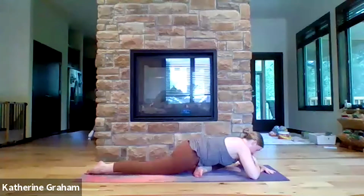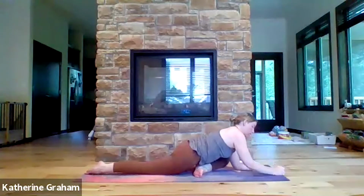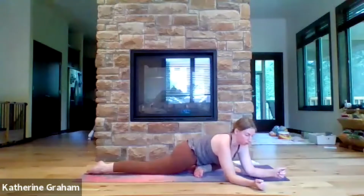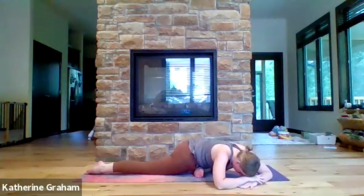And then if you're all the way down, come up onto your forearms like Sphinx. This is again an option. You don't have to move into this variation. Walk your forearms over to the right, and then feel free to stay upright, or maybe lower all the way down once again. Try to unclench your jaw.